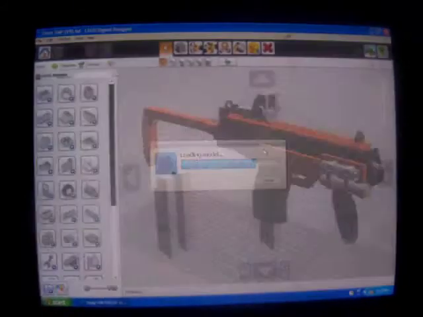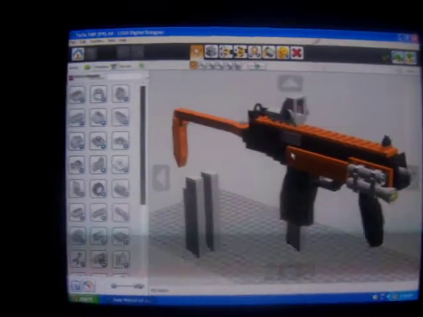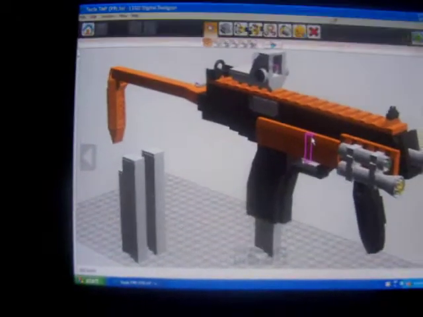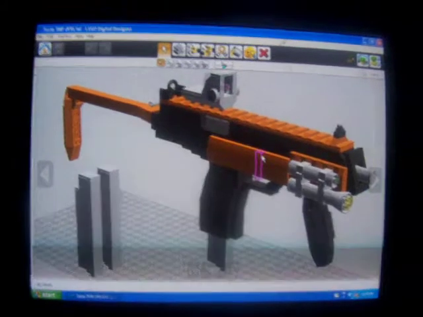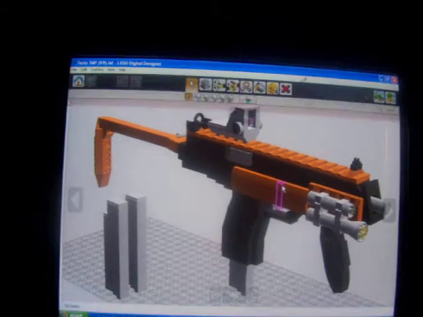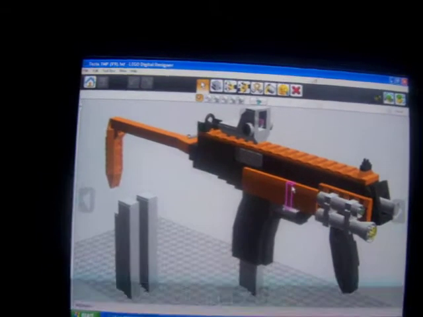So I use templates a lot in certain things. So this creation I'm opening up right here is the TMP by Steyr. Steyr is a gun company that works down in Australia. But yeah, this is the creation, and I'm going to describe to you what a template is. So a template is basically a place where you can save something that you use very, very repeatedly.